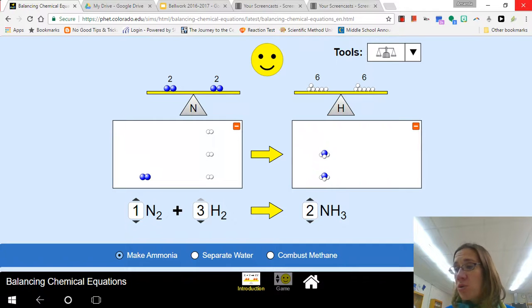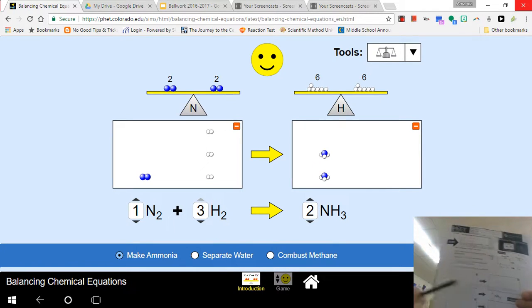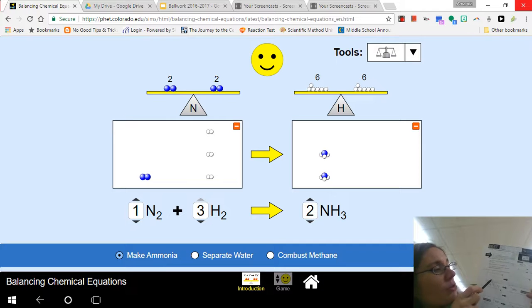So now on your sheet, what you need to do here is draw a picture of all your reactants, draw a picture of your products, and then write in the coefficient next to each of these chemical formulas. So right here I'd put 1 and 2. Here I would put 3 hydrogen. And here I would put 2 ammonia molecules, because this is an ammonia molecule. It says we're making ammonia. The product then is ammonia.